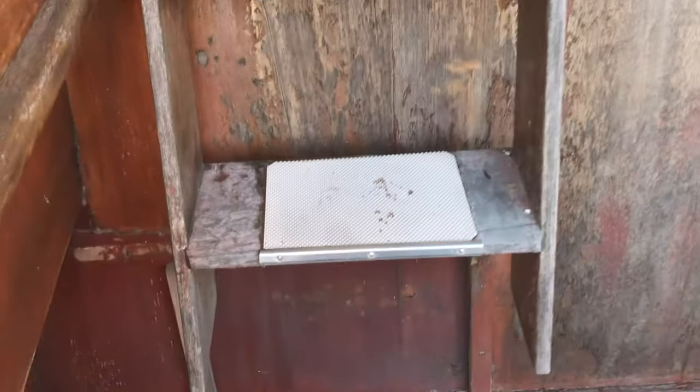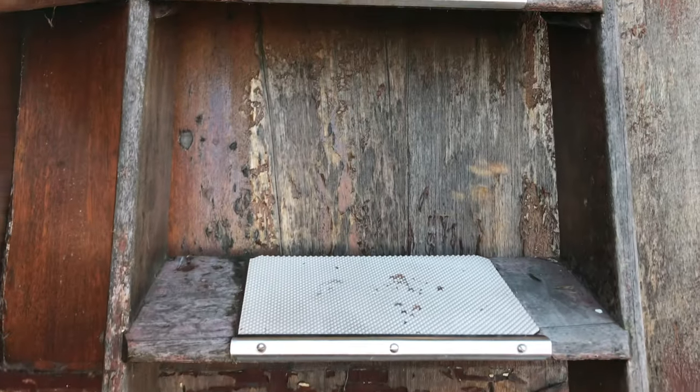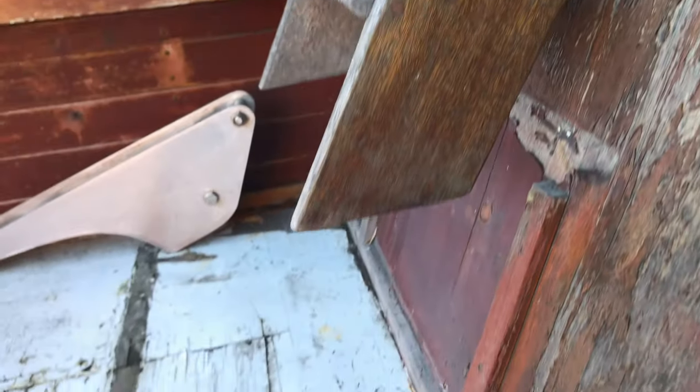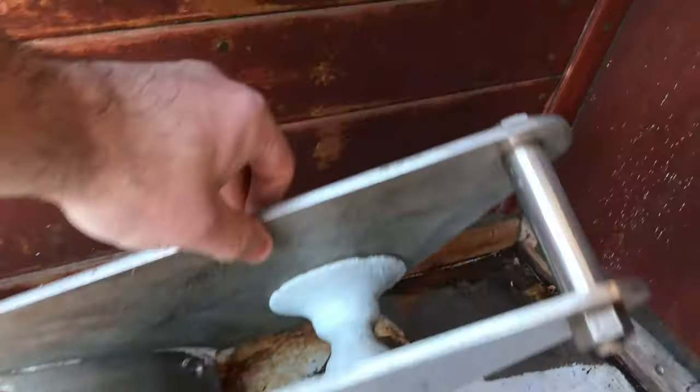So there was originally another storage box down here that they had installed in the 80s, and they cut this beautiful Chris-Craft ladder to do it. But you have the original ladder in order to make a template out of it. As you can see, it's too short. Here's the anchor line for the nose. I didn't like it, took it off.